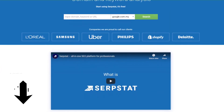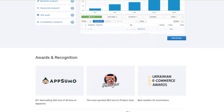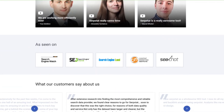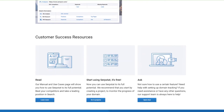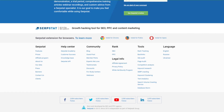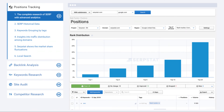The next SEO tool is Serpstat, the growth hacking tool for SEO and PPC, that comes with a limited free version and a paid version as well. Serpstat is an all-in-one SEO platform that provides more than 20 SEO tools like competitor analysis, keyword research, backlink analysis, site audit, rank tracker, and many more — serving more than 300,000 users. Serpstat is one of the first SEO tools I open when considering a new website or niche. It is easy to see both organic and paid competition, and I like having everything in one tool, which makes it a lot easier than browsing through numerous tools.